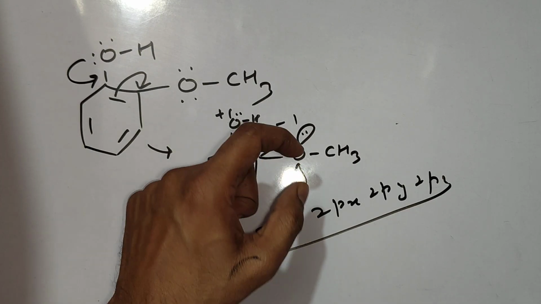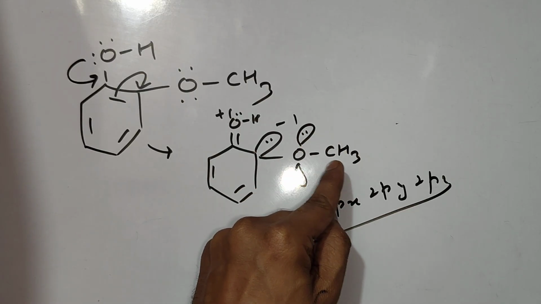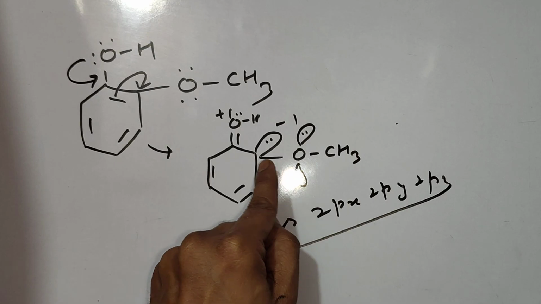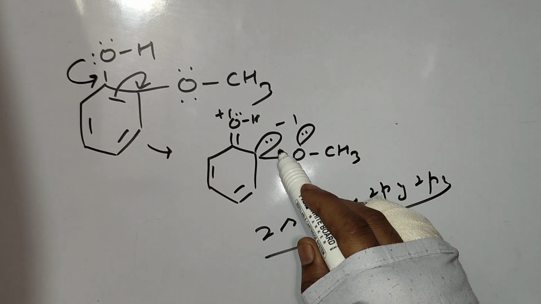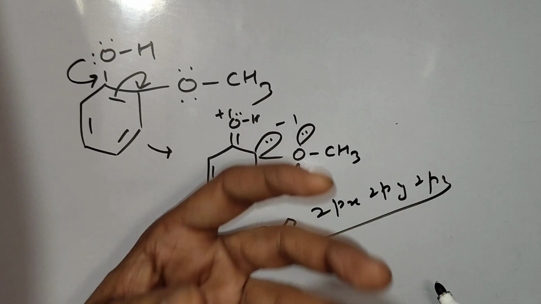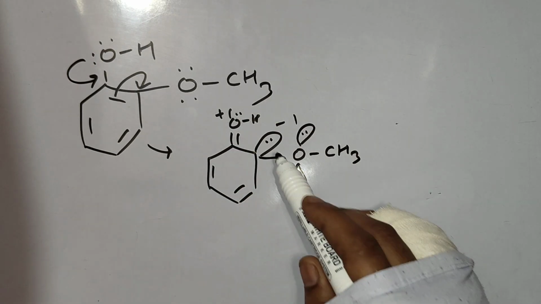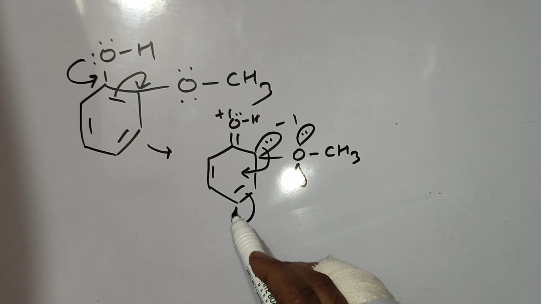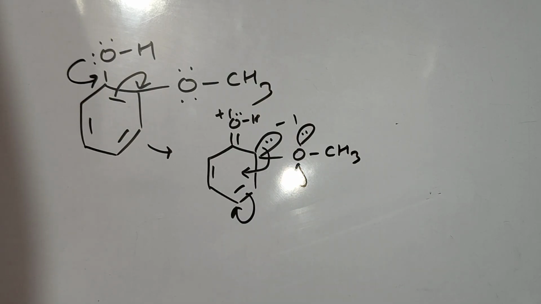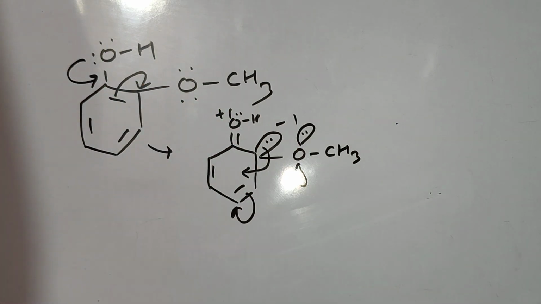These 4 orbitals it is using: 1, 2, 3, 4. Third for making bond with carbon, fourth for making bond with benzene. Fifth it can't make. If these electrons come here for bond formation, it means a fifth orbital will be generated, and a fifth orbital is not possible around oxygen. So these electrons will not come to that side. They will go like this, means normal resonance. So OCH3 is not affected by the resonance of OH like this.